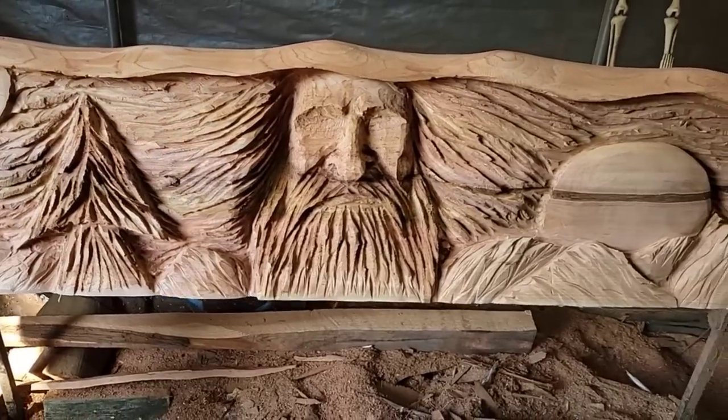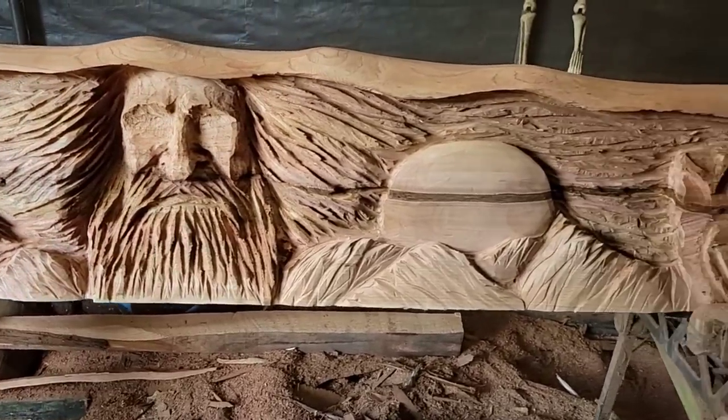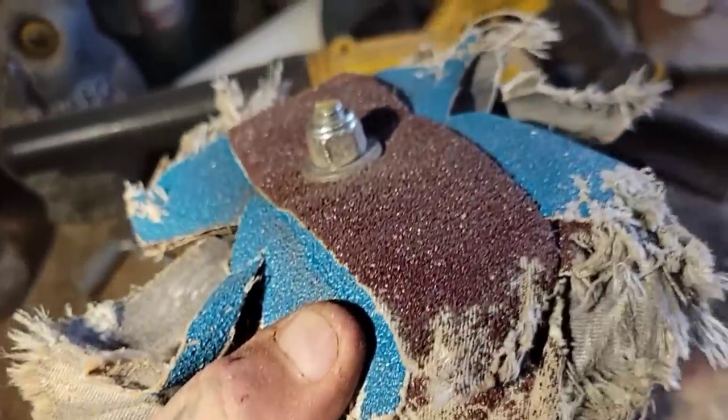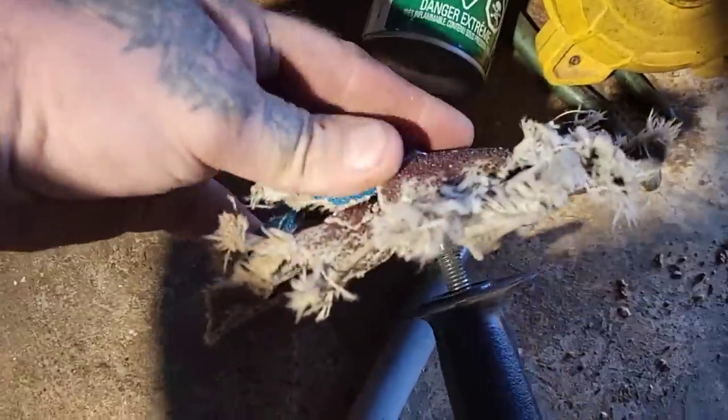Another look at the headboard. You see that black line through the owl in the sun there, the rising sun? That's bark. And I just didn't care it was there. So what I'm going to do before I burn it is just quickly hit it with the sander here.